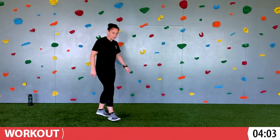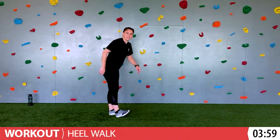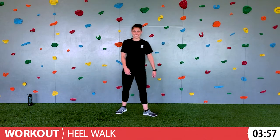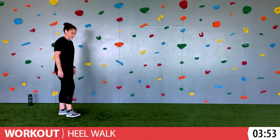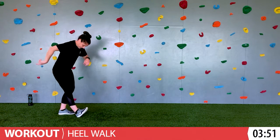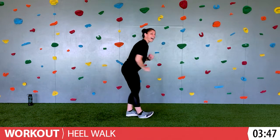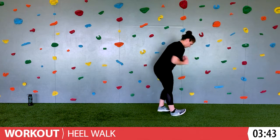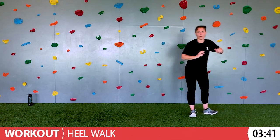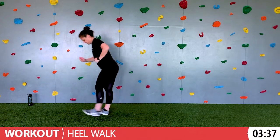This time, you know how we did it on our tippy toes? Can you walk on your heels? I know. What is that? We're going to try it. Ready? Set? Let's go. Walk on your heels. Does your butt stick way out? Mine does too. Oh, the back of my legs. It burns a little bit.